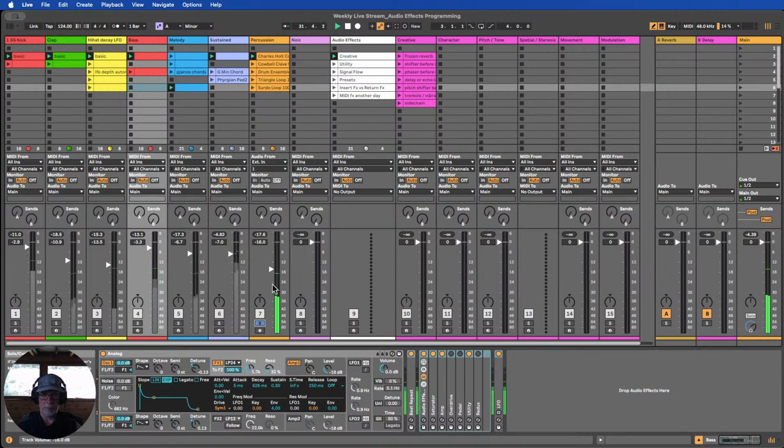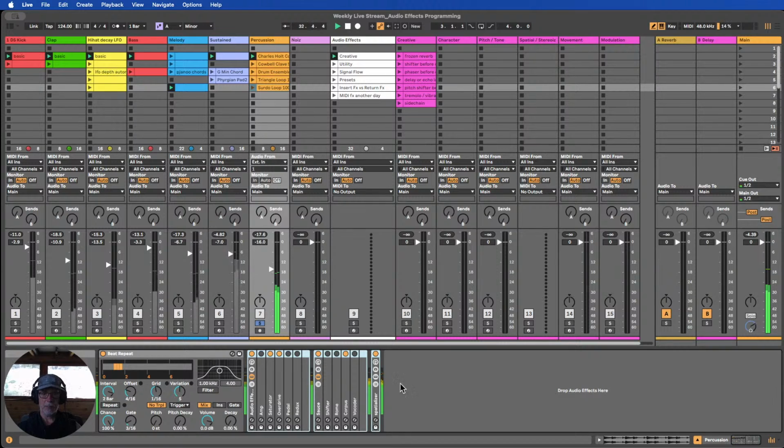I then showed you on the percussion track some examples where we can really start to create a whole new almost melody from the sequence of this percussion track by adding these effects to it. And we looked at this is Corpus, this is Resonator.